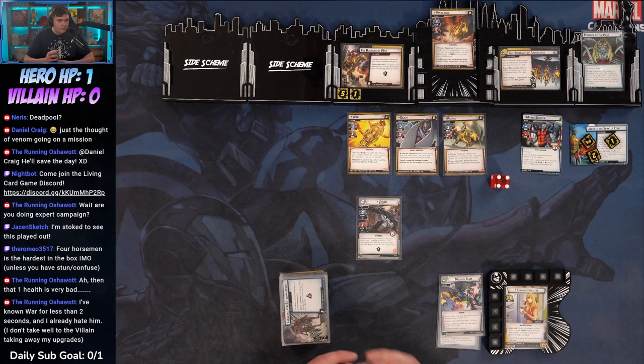I've known War for less than 2 seconds. I already hate him. I don't take well to villains taking away my upgrades. Oh, yeah, War. So after War attacks you, if he has at least one hit point, discard an upgrade or support you control. Death is after Death attacks you, if he has at least one hit point, deal 1 damage to each character you control. And then Famine is after Famine attacks you, if she has at least one hit point, discard the top 10 cards of your deck.